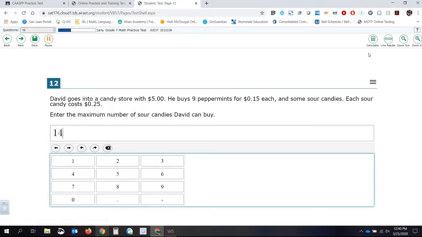So just a reminder, guys, keep a lookout for that calculator. When the calculator appears, you are able to use it if you want to. You certainly don't have to. You're welcome to figure them out by hand. Not a bad idea, though, to check your answer, even if you do work it out by hand, on that calculator. And be careful when you're using it. As you saw, it's good to clear it out every time. I didn't do that at first, and if I wasn't careful, I might have gotten the wrong answer. All right, so 14 for number 12.